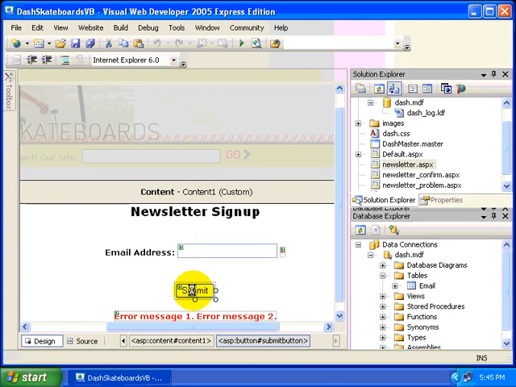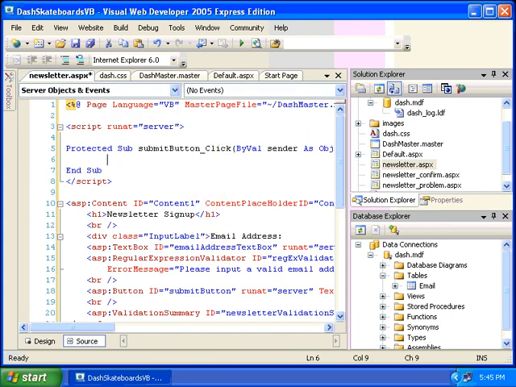So I'm going to double click the submit button. It allows us to get into the code view, which, as you recall, is on the same page as our .aspx page. If you're new to 2005, but you're familiar with the previous versions of ASP.NET, this might be a little bit of a change in the way that you perceive how you could work with .aspx pages and code behinds and things of that nature. So I just wanted to highlight that as well.